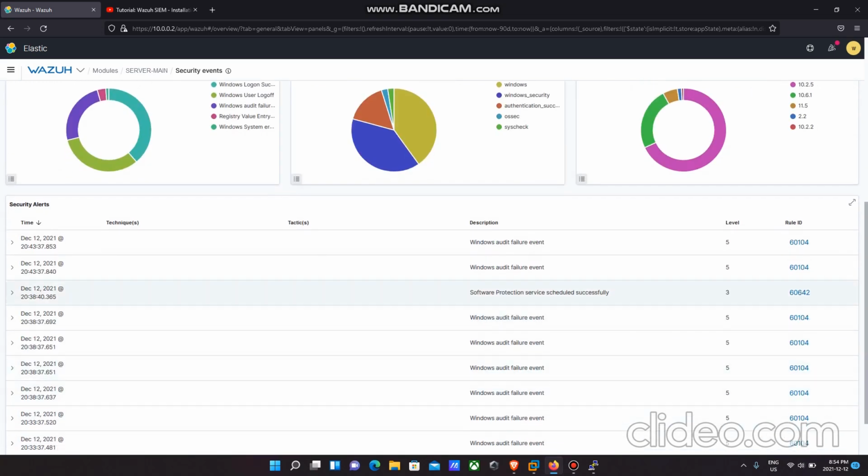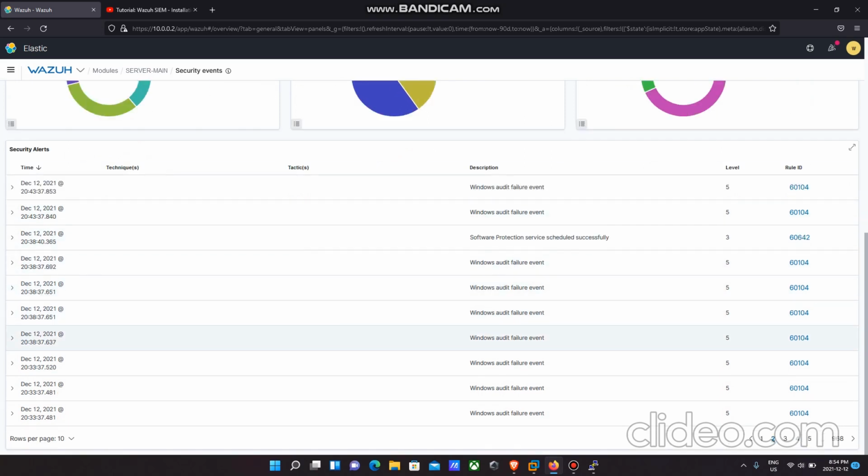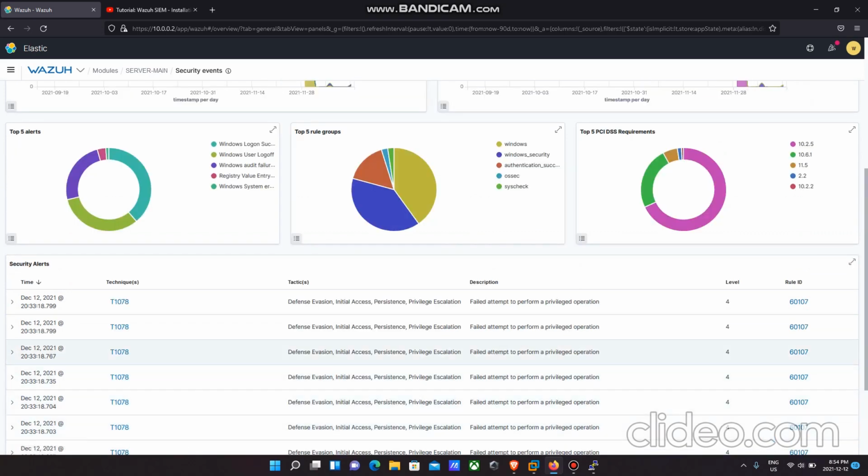As you can see, there are times that have been recorded and a description of each. And in some cases, we could see a ticket or a piece of information over here.